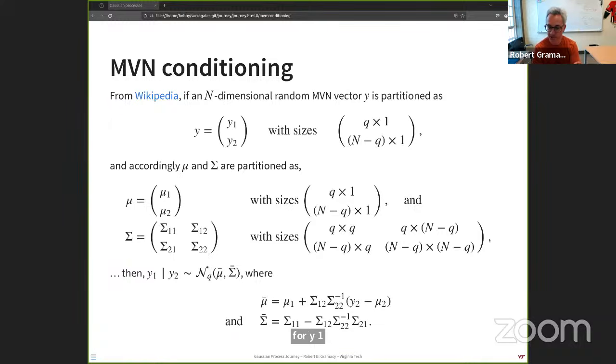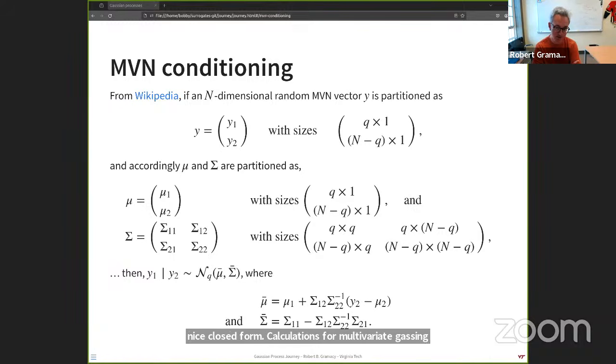So it's also multivariate normal with the dimension equal to the dimension of y1. And the mean of that multivariate normal distribution is a kind of projection, a linear projection. And the covariance is reduced compared to the marginal distribution of y1. So you learn something when you condition on y2. You learn something about y1. So these are some nice closed form calculations for multivariate Gaussian distributions.